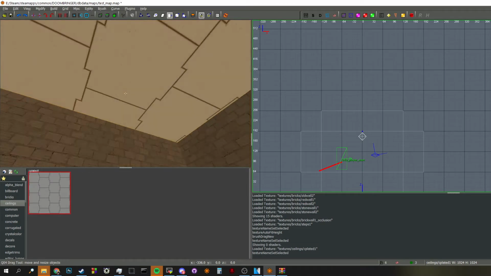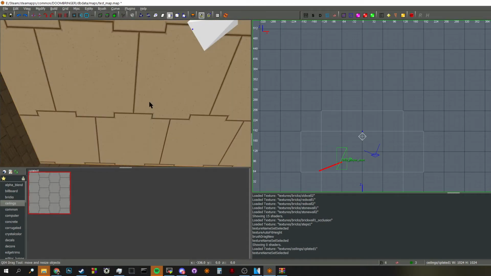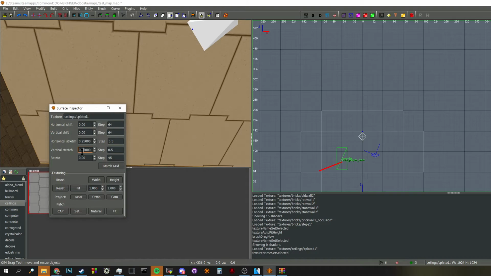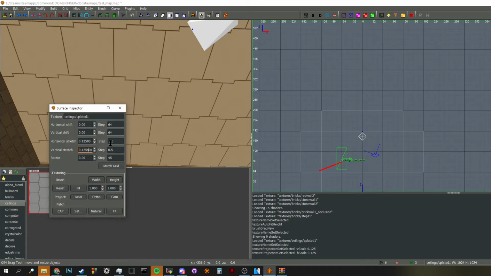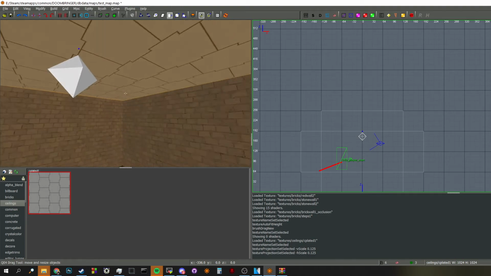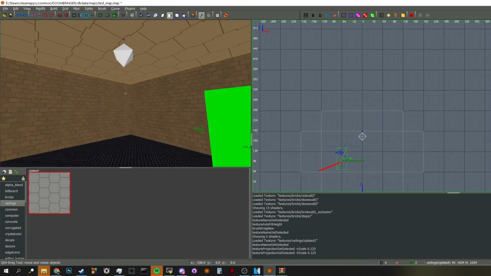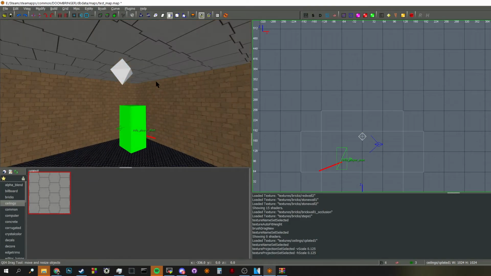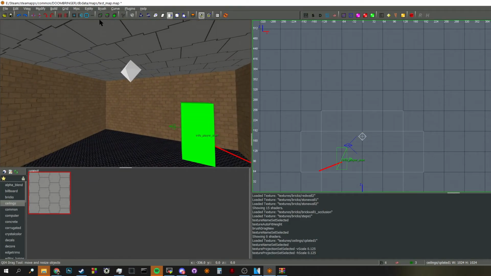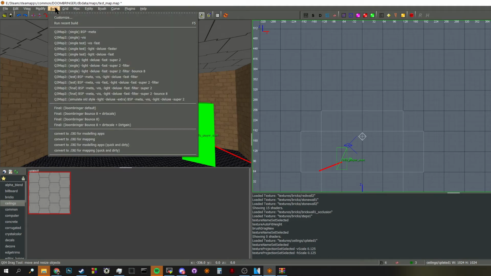And we have this abomination. And I'm gonna put this in here and here. Oops. There we go. Now we have made a sealed up box room, our very first room.